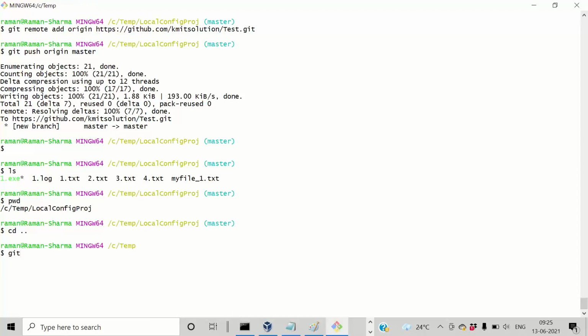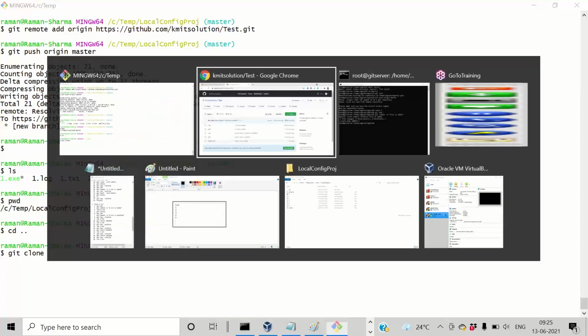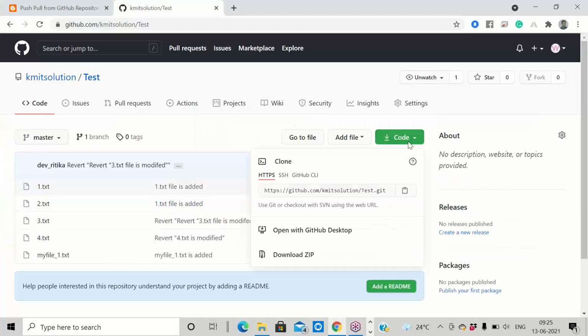Okay, and if I say git clone, so what is the git clone command? Git clone is basically creating a clone of your project on your local repository. If I say git clone and give that URL, where you can find this URL here.